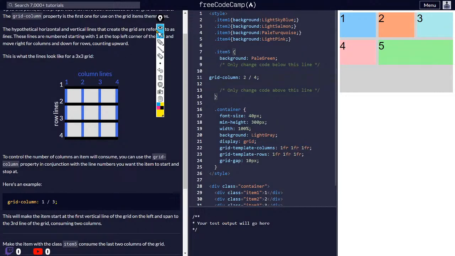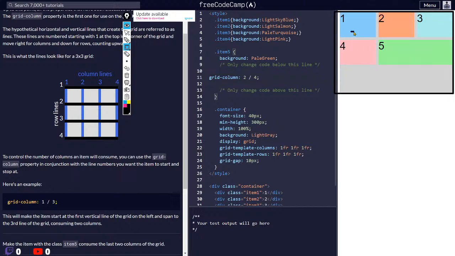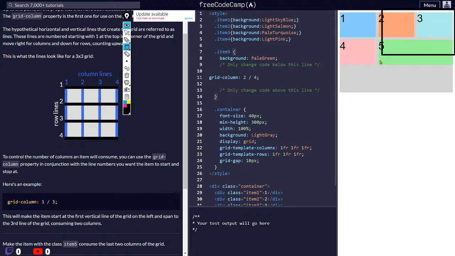This is the important one, and I have been tricked a lot by this. So what we got here is this is the box.